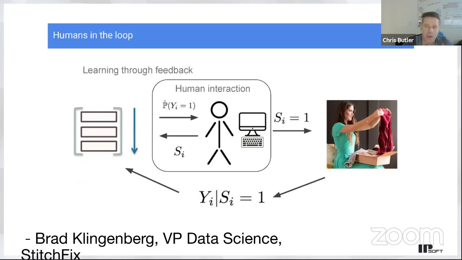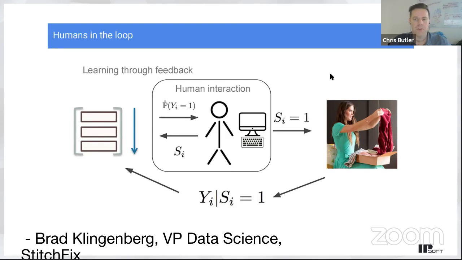Beyond that, though, we start to get into this idea that there's more loops than just the single loop of the human and the machine. And so this is a slide from a talk by Brad Klingenberg, who I believe is still the VP of data science at Stitch Fix. And I use Stitch Fix a lot. If you're not familiar with it, they send you basically a box of clothing once a month with 5 articles, and then you decide what to keep and you send it back. They use a lot of machine learning systems to be able to do better prediction of what you would like, and then do things like fulfillment within warehouses, inventory, and then even the idea of generative research to be able to say, what should we be making next as far as a white labeled clothing garment?